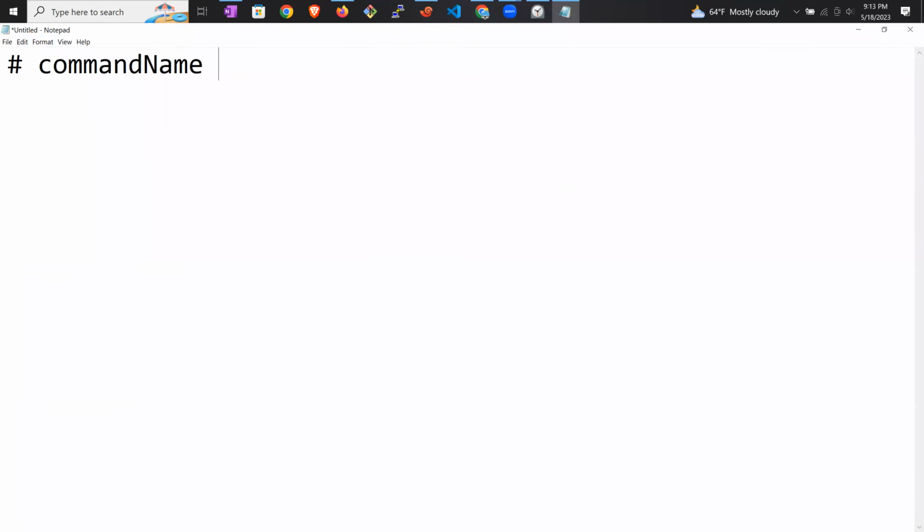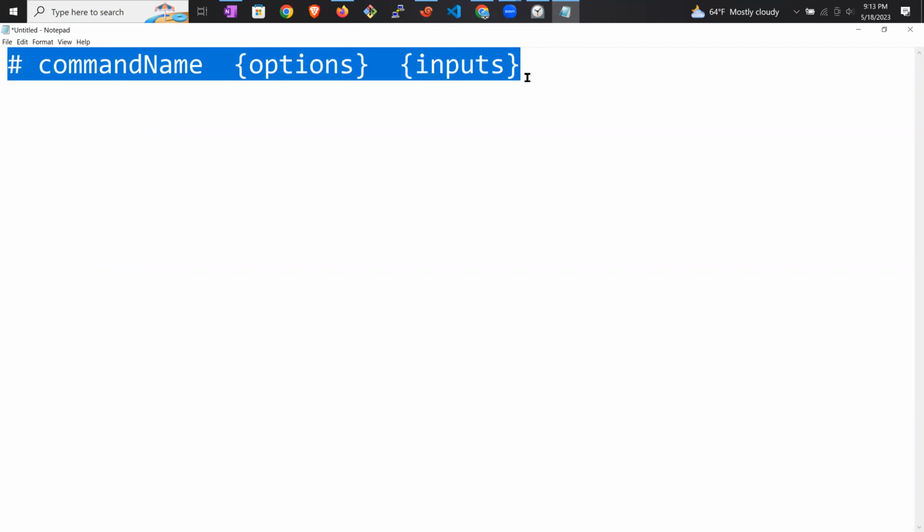This is how it looks. Whatever command you use, it goes this way.